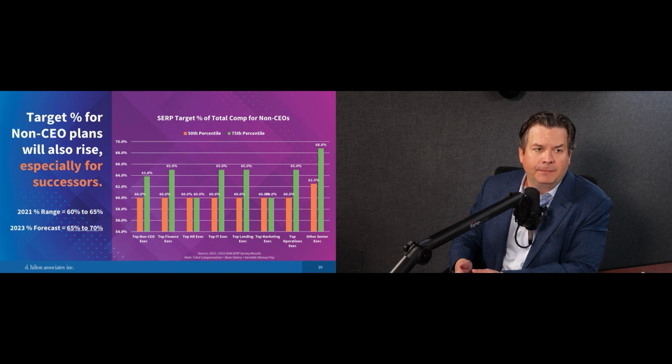If you design the plan when you're $300 million and 15 years later, you're $1.5 billion, that is a very different organization. The compensation is significantly higher. And that's one of the things that we do like about target percentage strategies is that they do allow, as the organization grows, as the compensation grows, to compensate the executives properly. Yeah, that carrot didn't turn into a baby carrot is what you're going for. So those little mini carrots.